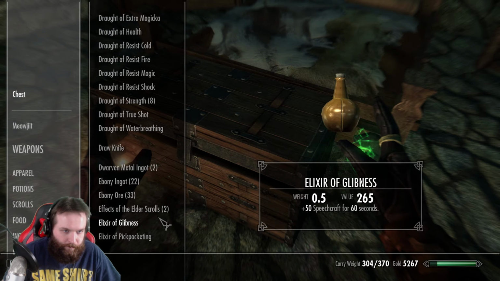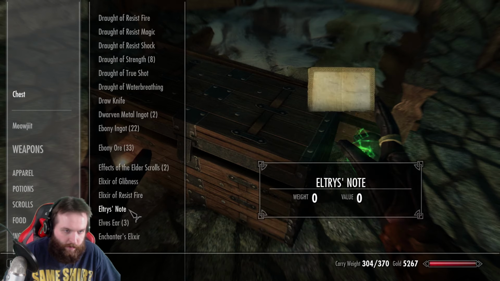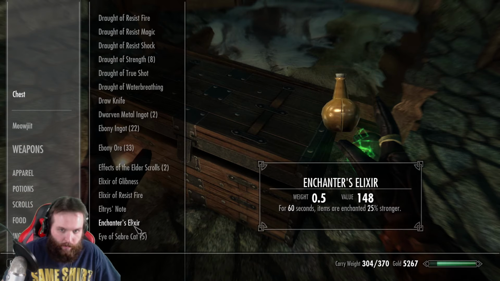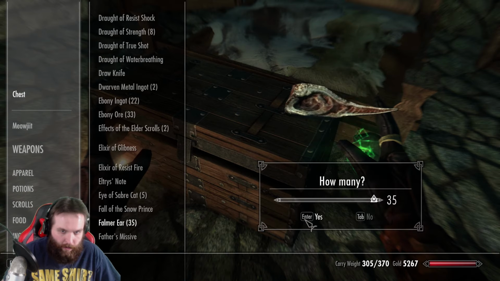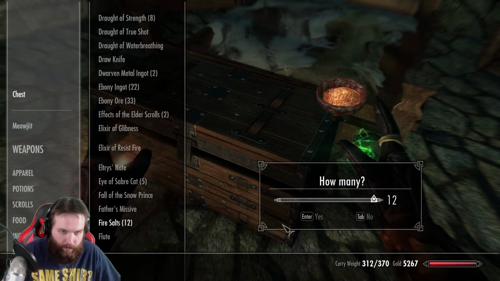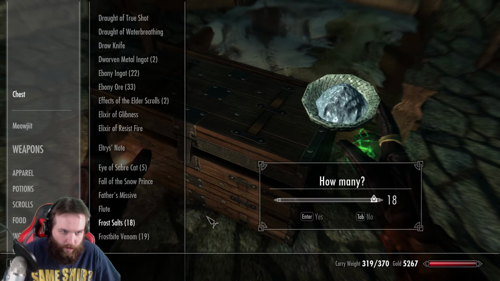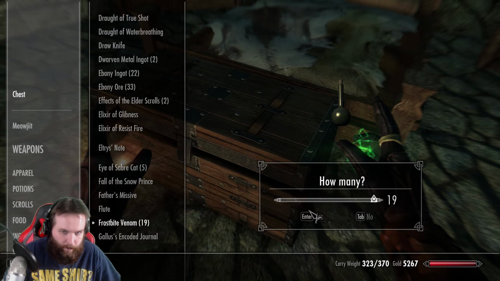Ectoplasm, why not? Elixir of pickpocketing, sure. Might actually do some pickpocketing today. Enchanter's elixir, that's something we want. Take that. I'm actually trying to find a way to make those. Fire salts, fly amanita, frost salts. Frostbite venom, why not?